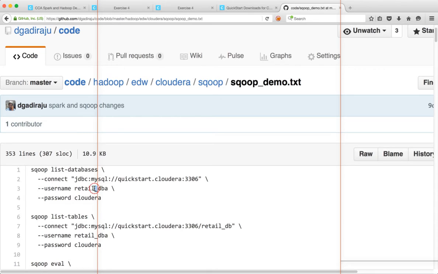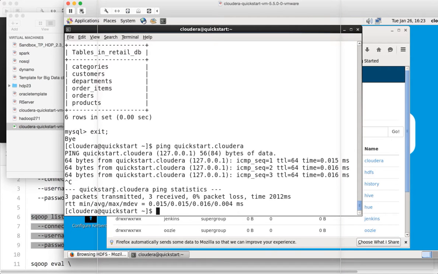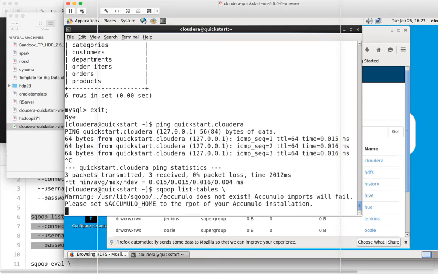So MySQL comes with a database retail_db and a user retail_dba. So retail_dba is the DBA for retail_db, which has all the permissions that are required to create tables, insert data, etc. So I can run this command to list the tables using Sqoop and paste it.